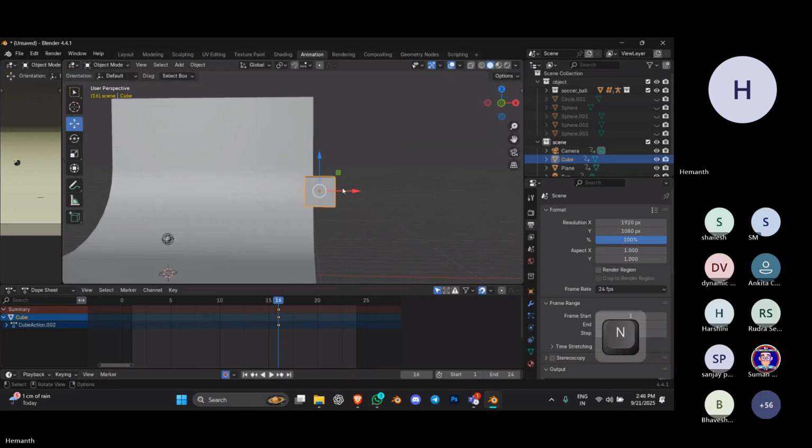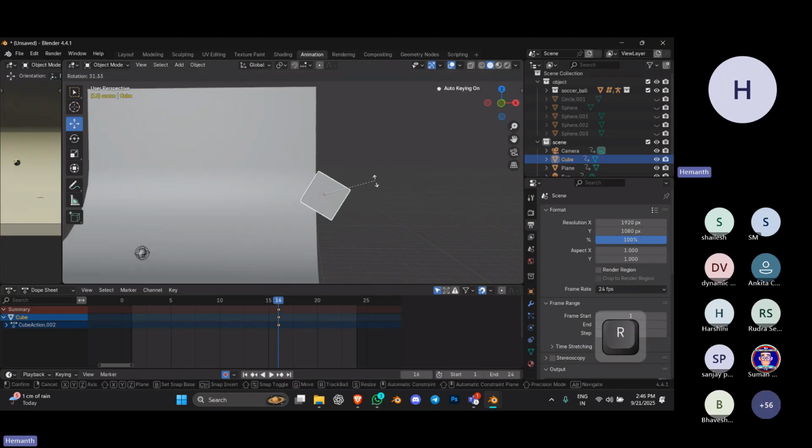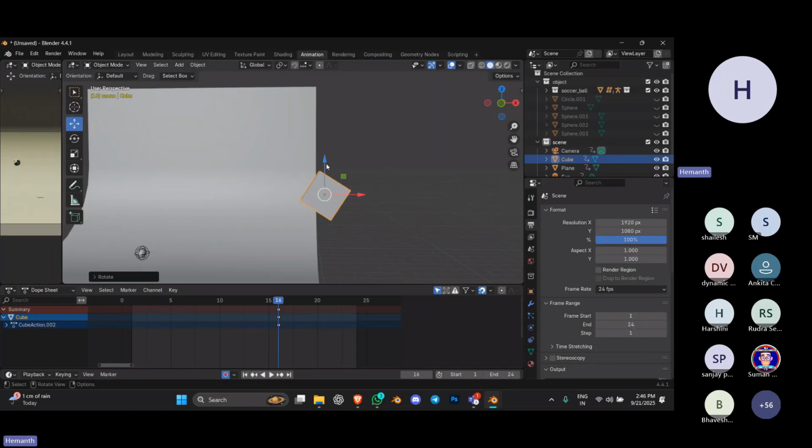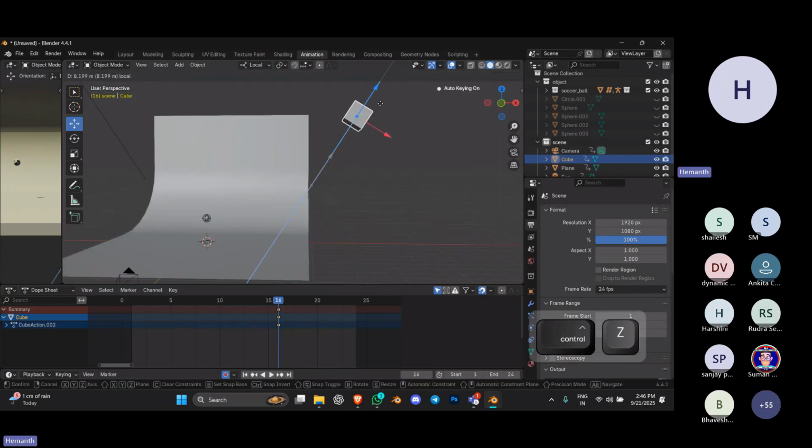See, now we are in global mode, right? I'm rotating it even though we are in global mode. Now I want to go to local mode, which is object mode in Maya. Now press on this global and choose local. Now we can easily manipulate this controller in local axis.